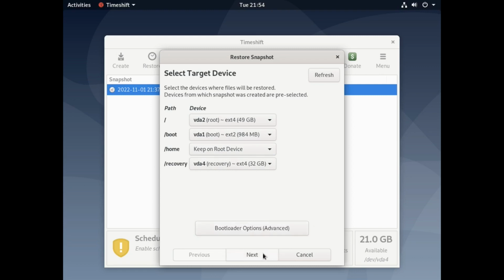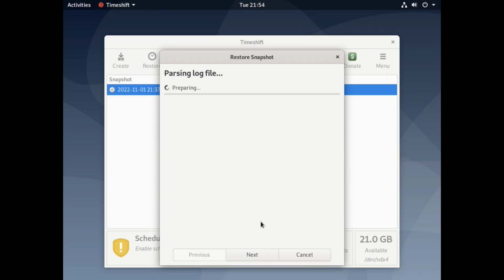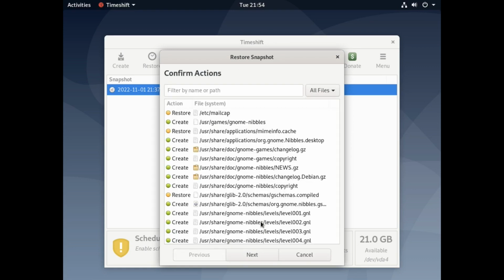So when we click on next, it's just going to do a dry run. And then hopefully everything we see in the list that populates will all just be full of nibbles. So see right here, games nibbles, applications nibbles, nibbles, nibbles, nibbles. Huh, copyright nibbles.